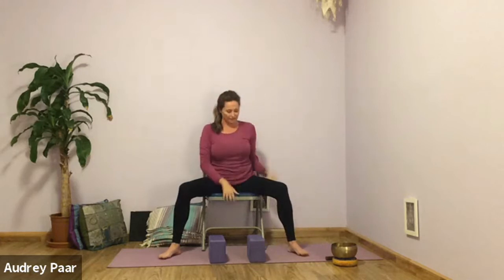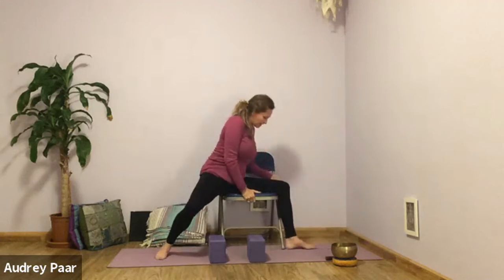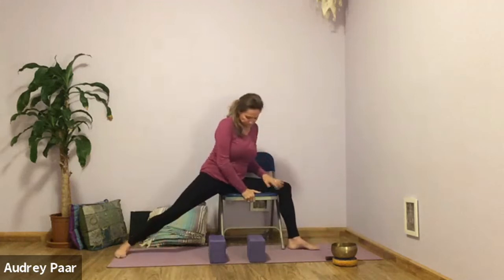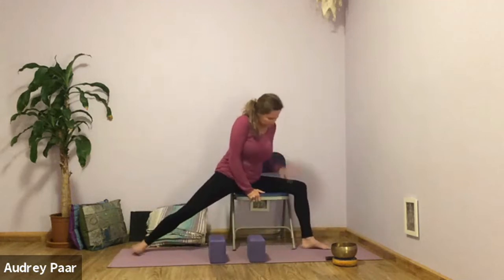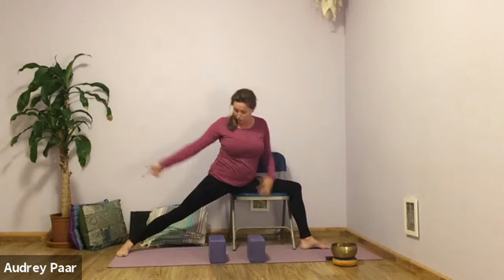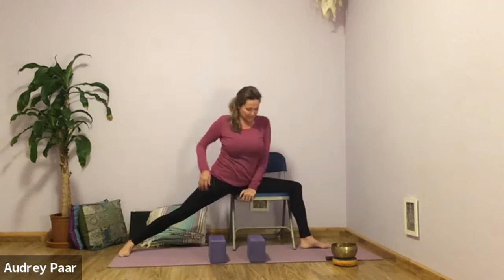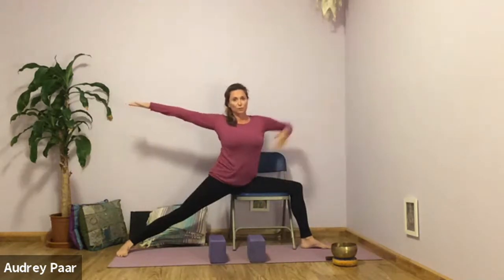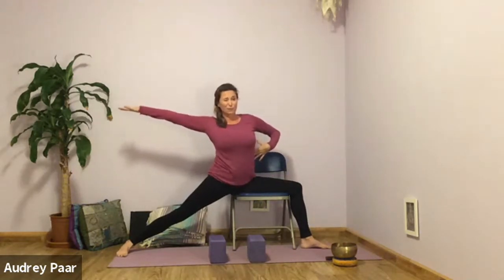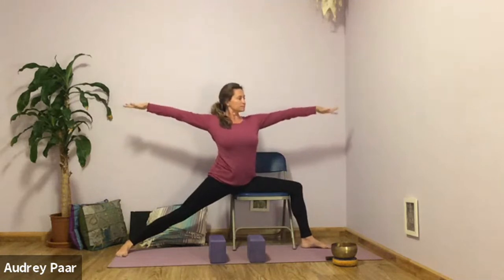Good, left side. Slide yourself over onto your chair so that left thigh is supported, starting with that external rotation of that left leg. Right leg can be straight or it can be bent, so your choice. And then settle in, find your warrior two. Good, once you're there, draw your weight a little bit more into that back leg. Press into the front leg and then reach those arms.